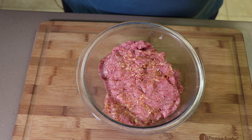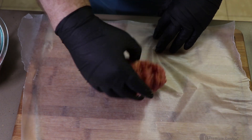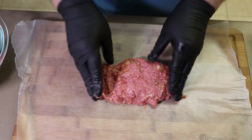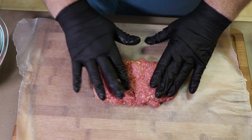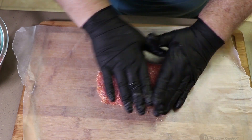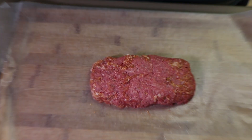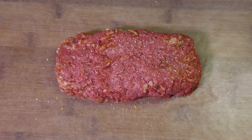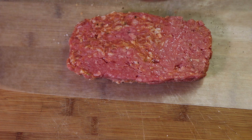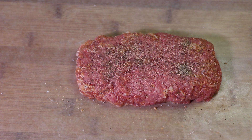There's our meat mixture. Let's form our special hamburger patty. I've got some wax paper laid out on my cutting board and I'm just going to plop a good amount of meat down there. I want to form this into a long patty because it's going to fit inside a French roll — that's going to be our bun today. We want to make it even; it'll probably shrink a little as we cook it. Don't want to make it too thick or too thin. I'm going to hit this with a little salt and pepper on the outside, then turn it over and hit the other side. We're going to set that in the refrigerator to meld together while we work on our bun.